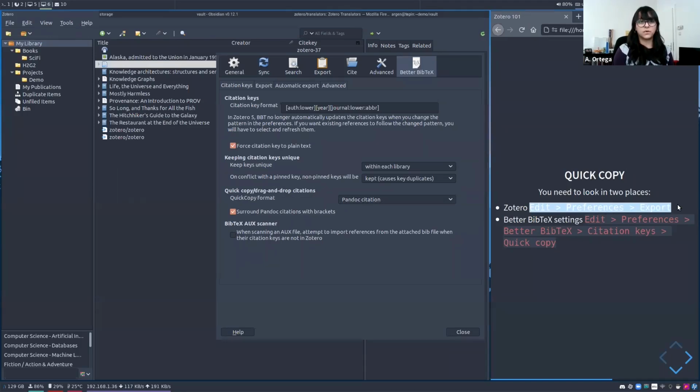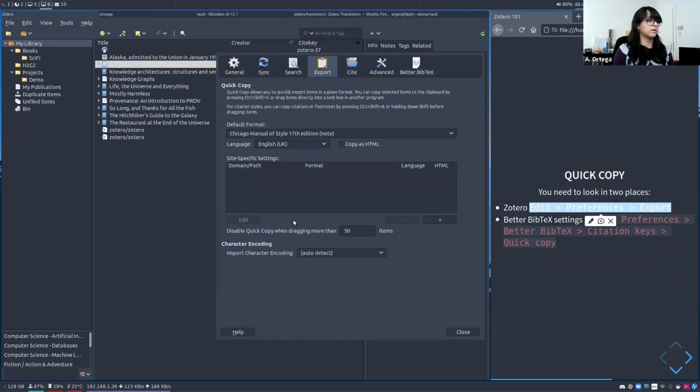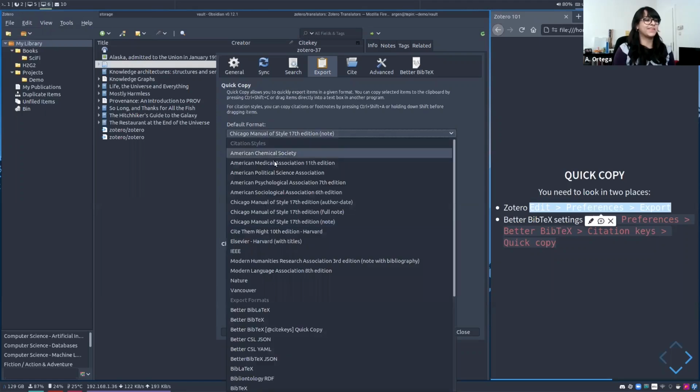The other place where you have to edit this is then on how to actually use it, because if I click here, we still see the Zotero default ones, right? So I have to come here, and probably this is why it wasn't working before. Here. So this is the quick copy menu, and this is where you define the style that you want to use when you are using this edit menu and copy. So if you see here, now that we edited the version that we want to use from Better BibTeX, it already sort of populated the Pandoc format here, and you can see it.